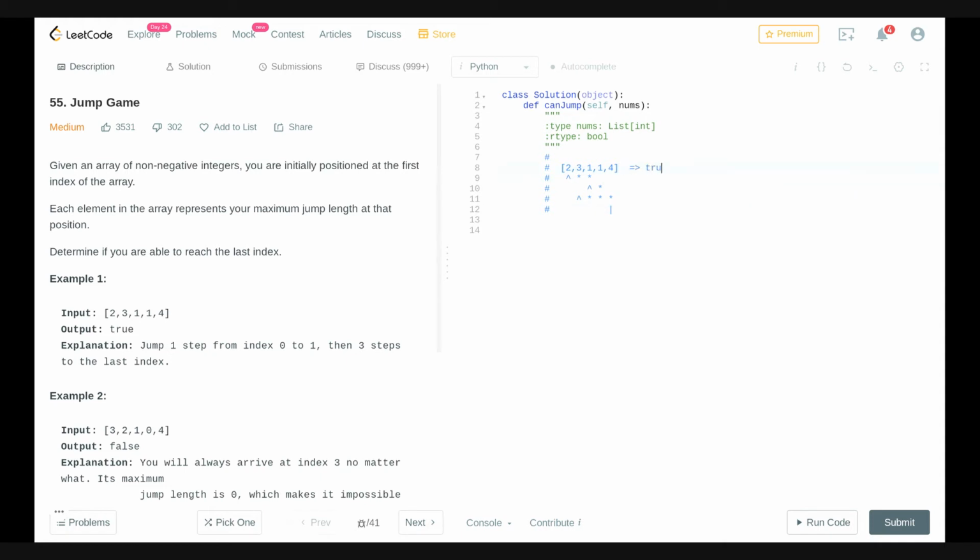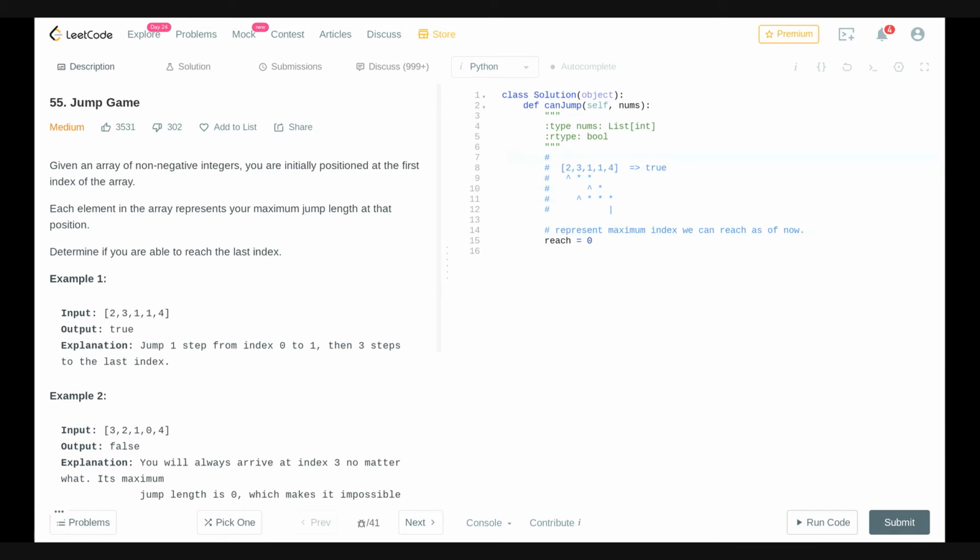to be true. It doesn't seem like we need to give out the minimum jumps required or anything like this. We just need to make sure we are able to reach the last index. So my idea is to have a reach variable, which basically represents the maximum index we can reach as of now. So this is a running reach, and we'll update this reach based on what node we are at and how much we can jump.